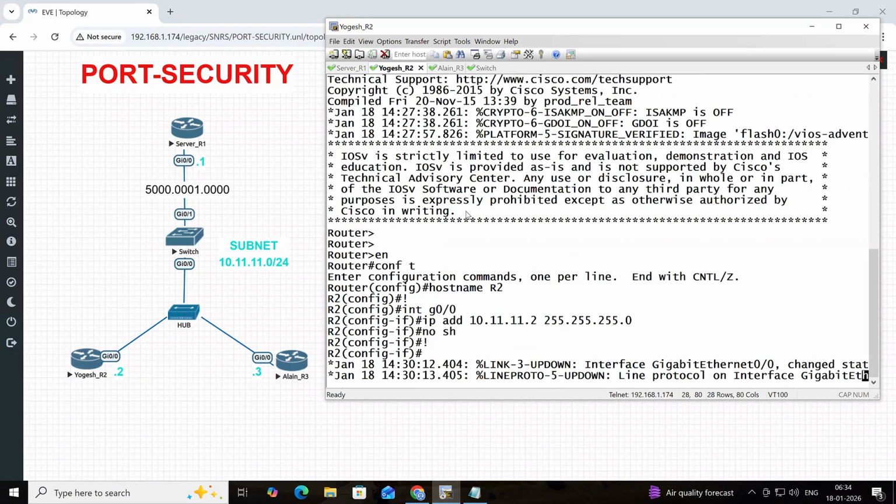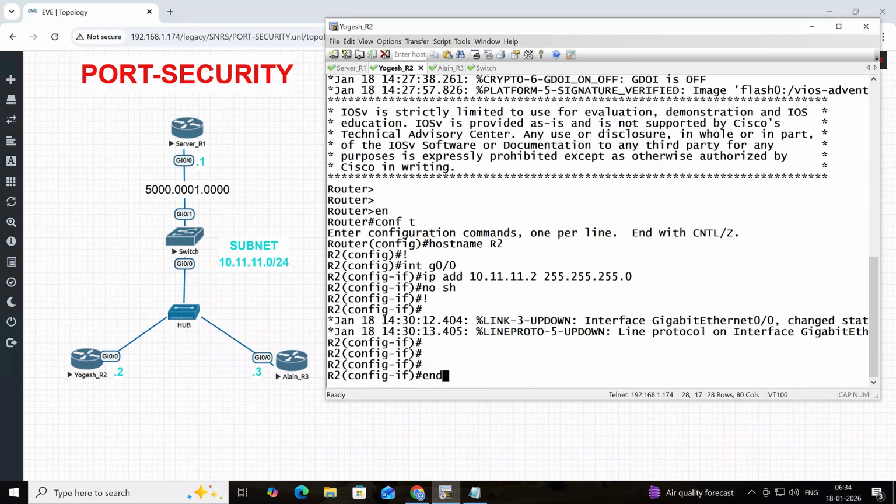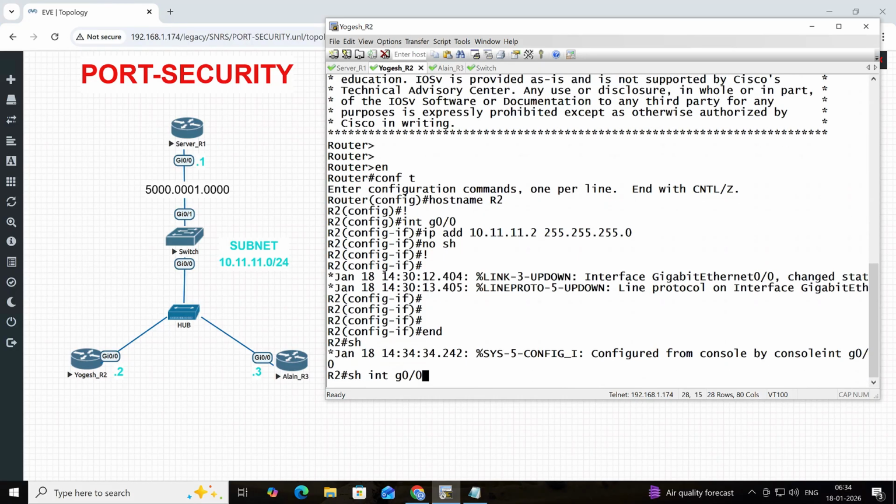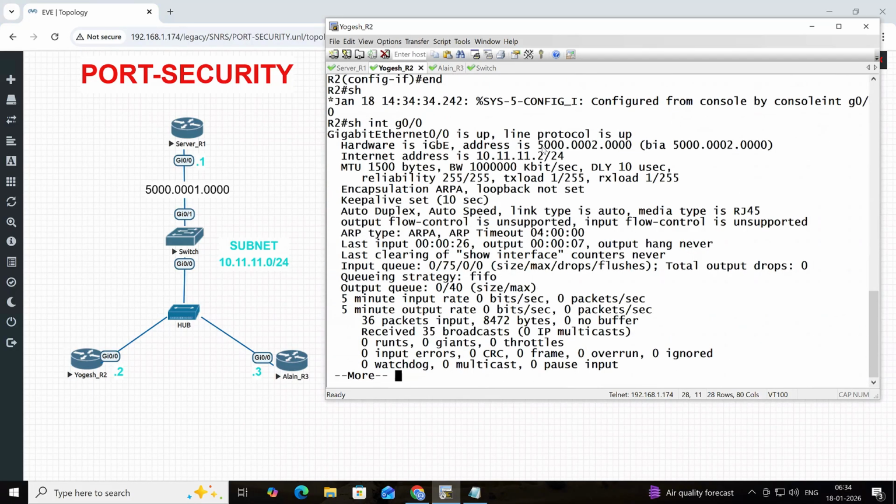Coming to interface G0 by 0, and here I can see this MAC belongs to Yogesh.